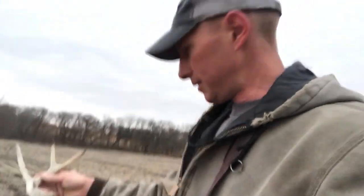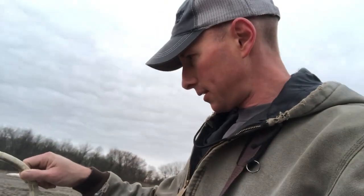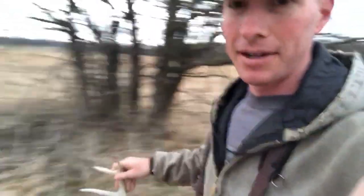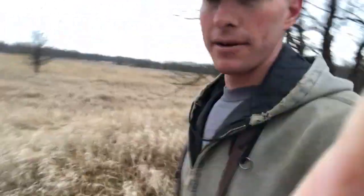It's actually last year's. I'm surprised it must have got either turned over or potentially carried by a coyote or something, because I think we would have seen that. Some turkeys gobbling back there. Actually, looking a little closer, I think it just got bleached out. So he probably dropped it earlier and it's just been sitting out there in the sun.